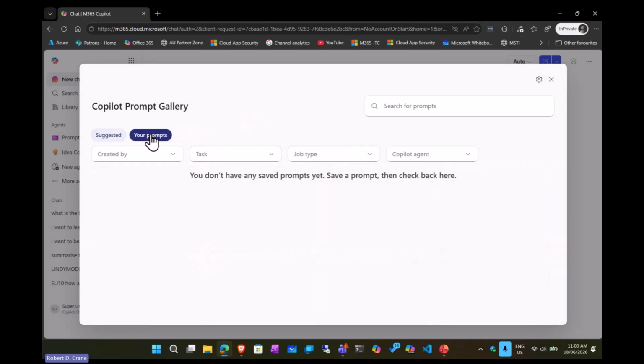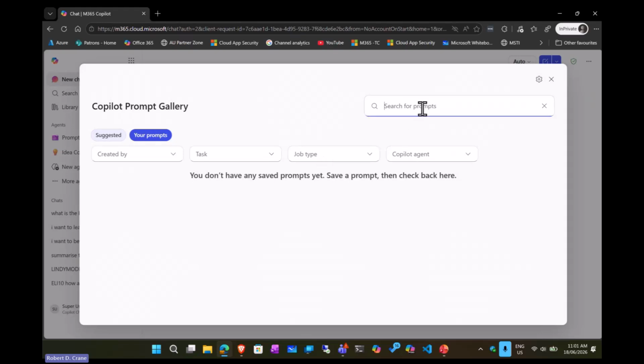Now, when you create a prompt, it is also possible to save any prompt that you use regularly. Maybe you want to prompt on a website, what's been updated in the last week, last month, give me all the changes. You can then save that and reuse that. You can also share that prompt with other people in your organization. So if someone has got a really good prompt, they are able to share that with you through this mechanism.